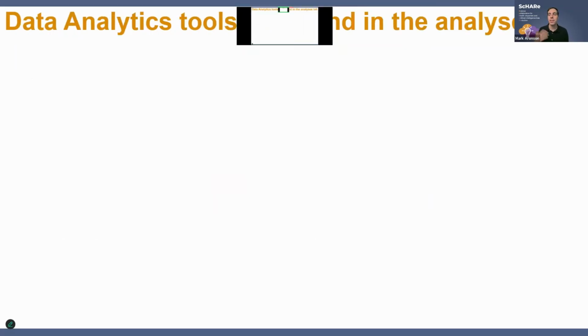But before we dive in, I want to talk a little bit about what having analyses actually looks like on the Terra platform. When we think about data analytics, I usually think about a combination of two factors. I want some written descriptions to describe where I'm getting the data from, how I'm bringing it in, what I'm doing to clean it up, and then how I'm analyzing it and how I'm presenting it. So there's going to be some written description, but then also the computer code that's going to perform those functions.